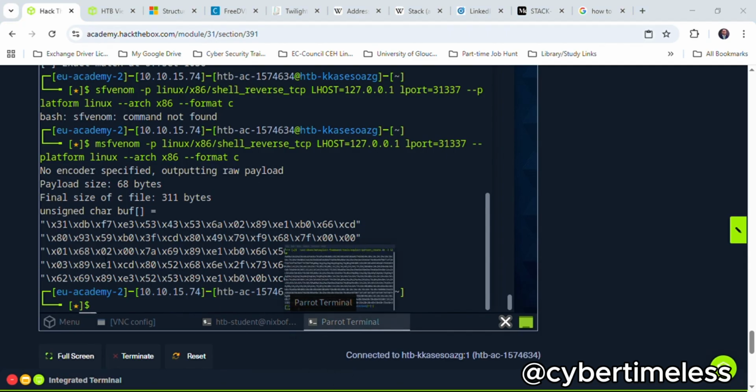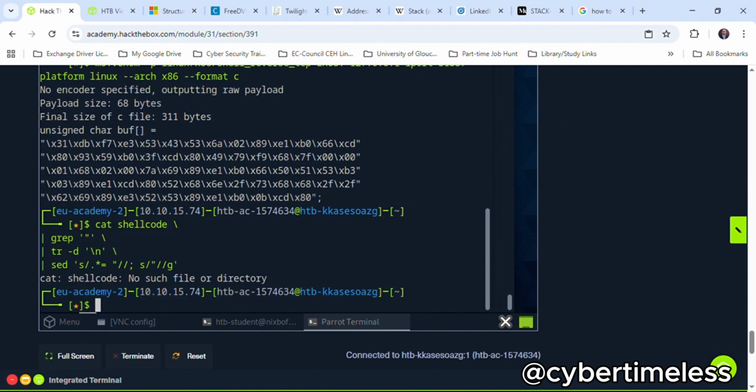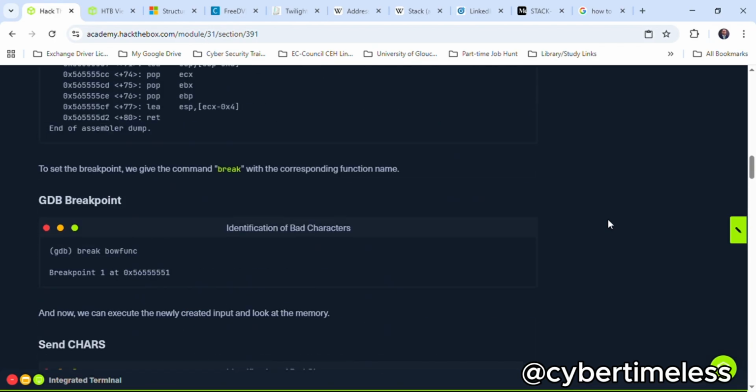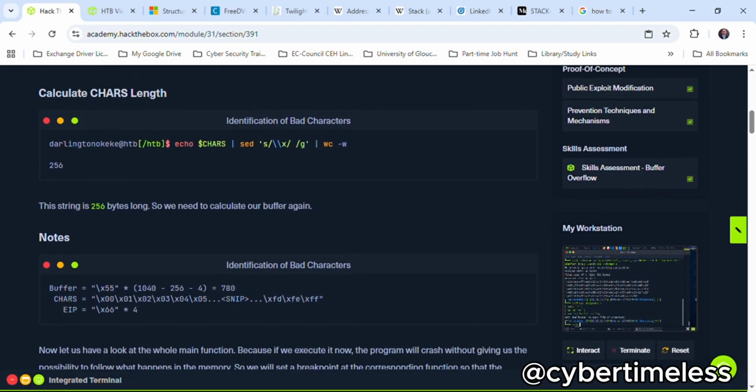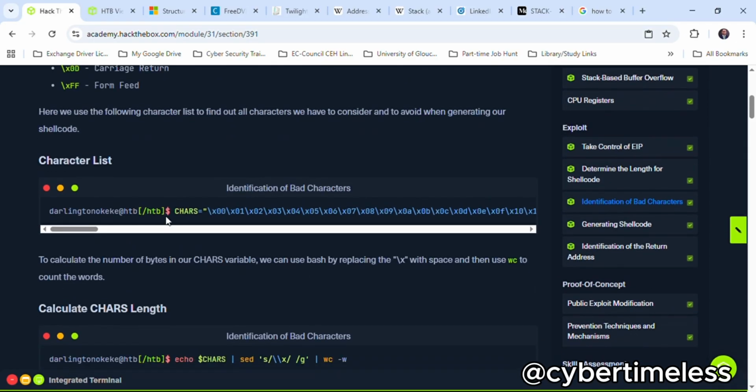One thing you must know is that if you're going to be generating the shellcode, you have to generate it in a linear order. If you copy and paste the shellcode in this format, you might not get it. So in order to generate the shellcode in a linear order, there's a certain command you need to put. For those who are going to be attempting this example, when I say a linear order, I mean, now this is a character list. It has to be in a straight format, just like this, right?